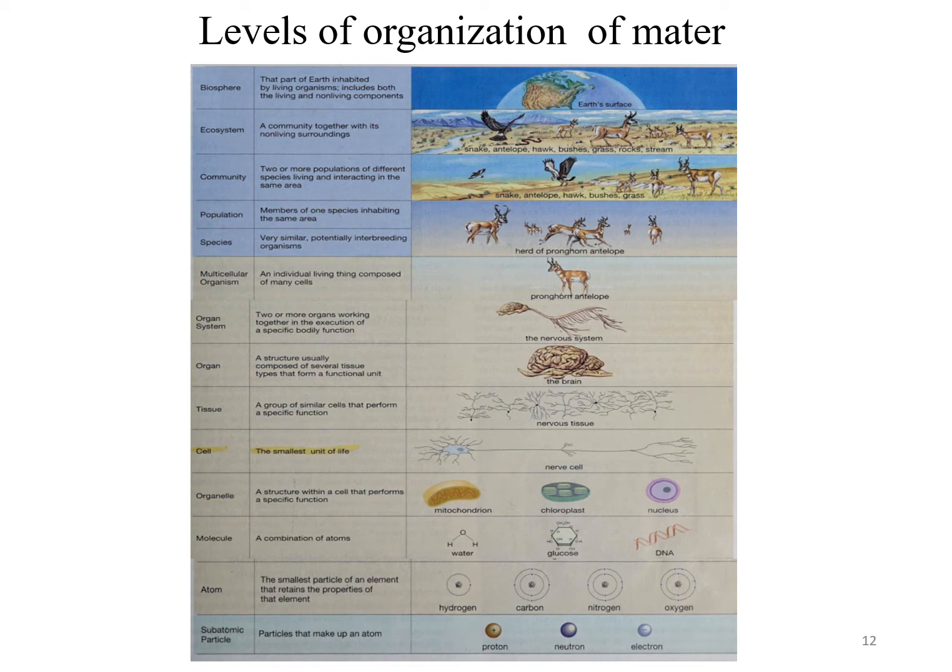If you consider, an atom is the smallest particle of an element. Atoms may combine in a specific way to form molecules. A structure within a cell that performs a specific function is called an organelle. Although the chemical arrangement and interaction of atoms and molecules are the building blocks of life, the cell is the smallest unit of life. Some life forms, mostly microscopic, consist of just one cell, but some life forms are composed of many cells with specialized functions. In multicellular life forms, cells of similar type combine to form tissue.